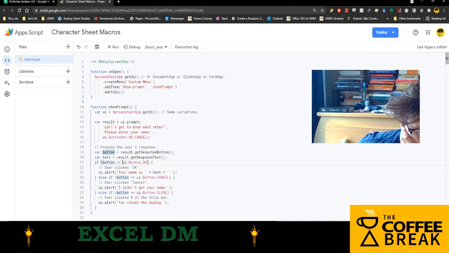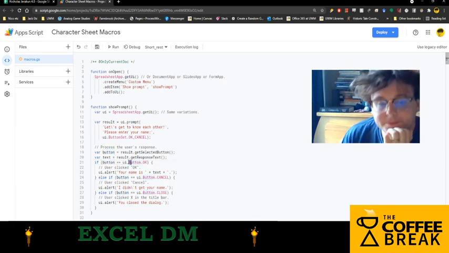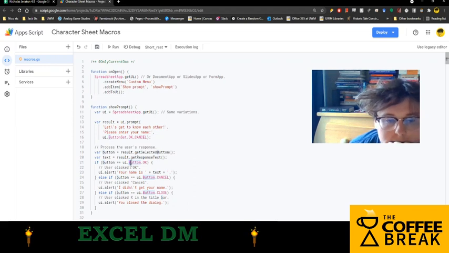Okay, so if button equals UI button, okay, your name is. Else if cancelled, I didn't get your name. Else if button close, user clicked title button, you close the dialog.